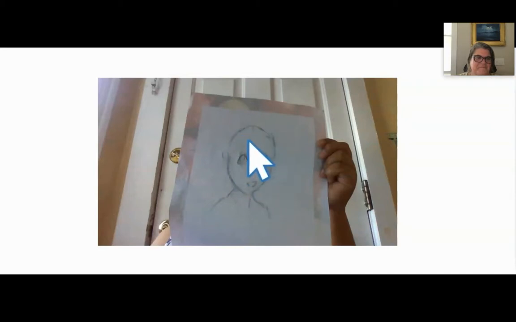I didn't get to finish yet. I will finish it soon, and then I can share it. So with this drawing, I mostly drew the head. First, I mostly did a circle. For example, I did this, right? And then I did the head part.